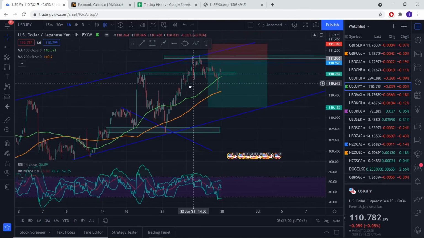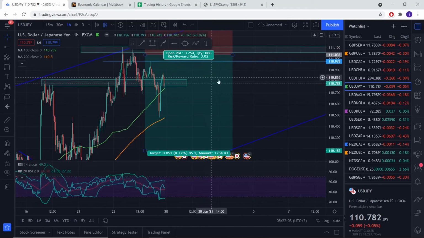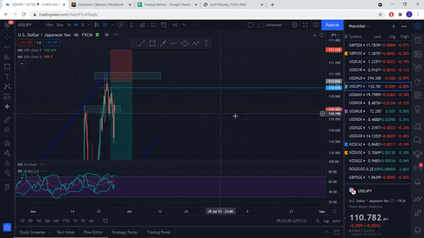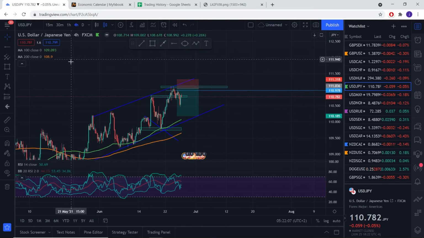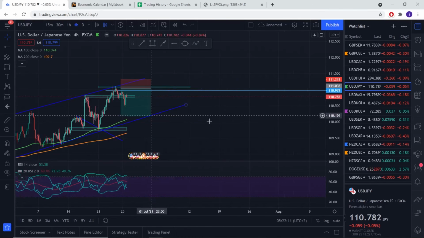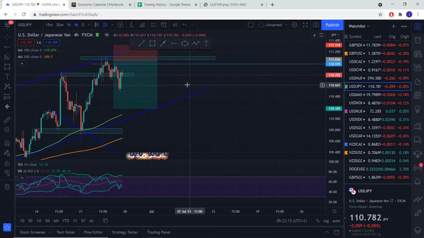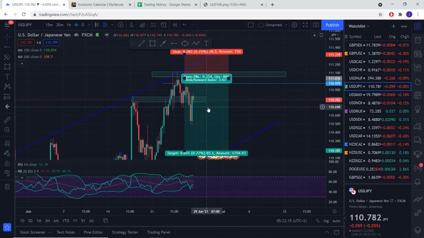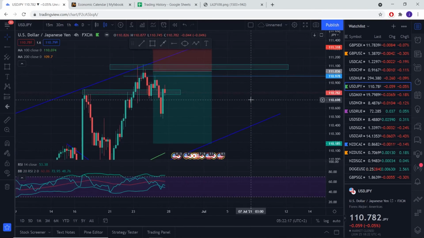We also had USD JPY, which was a sell as well. From the 4-hour chart, price came up into this channel right here, right into a sort of a daily zone. So we were looking for a pullback again with the Fed talk that we had with Chair Powell testifying. Had more talks about policies and whatnot, which is not his job. So that caused price to do some sort of shifty moves.